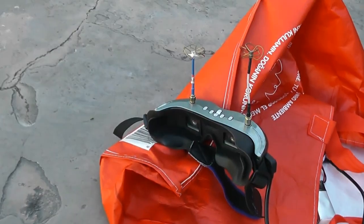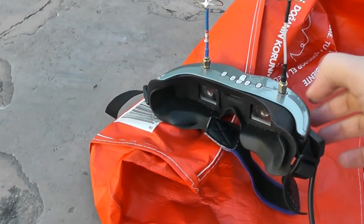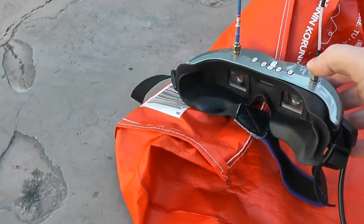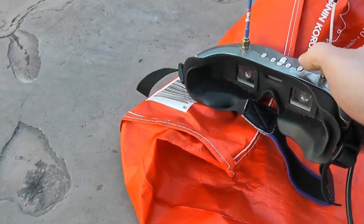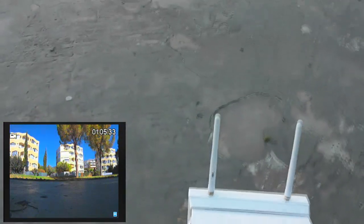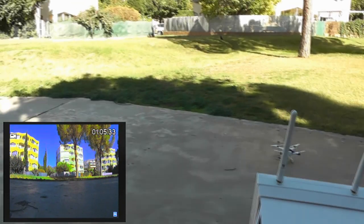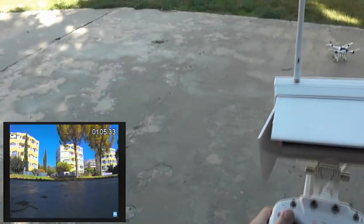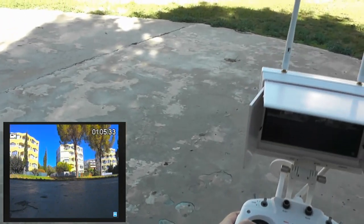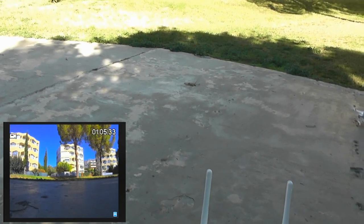I will record the FPV session with my Boscam Goggle GS922. It's set to A1 frequency and is broadcasting in NTSC format. So I will record. Okay, and start to fly. I will arm the copter. I'll be sure that all switches A, B and C are in zero position. You have to press the sticks like this to arm the quadcopter, and move.